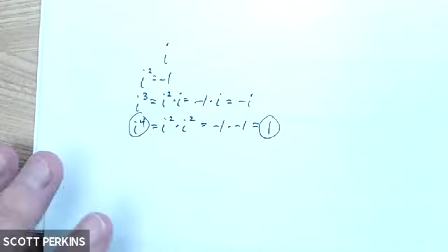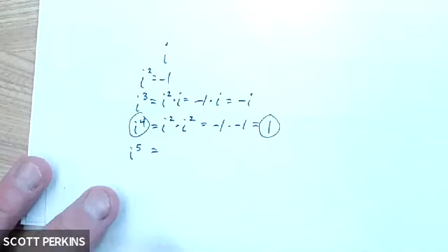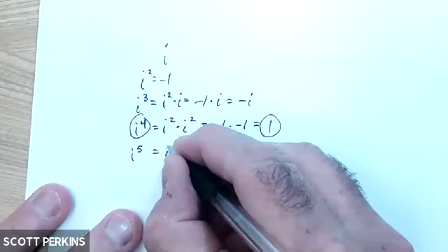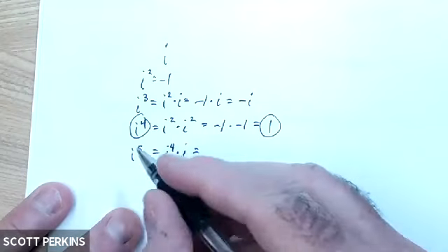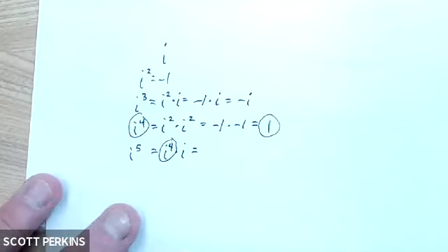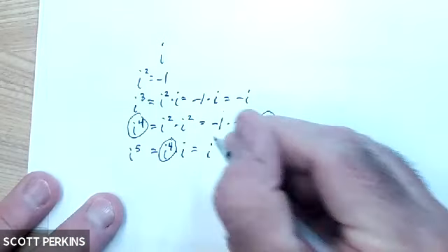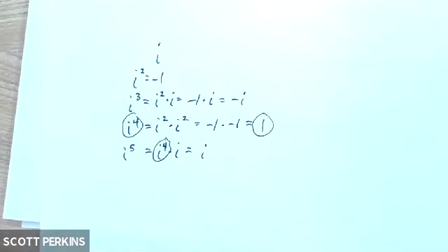I'm just going to do a couple more because I want to show you the pattern. Let's say I did i to the fifth, if we keep going down the chain. Every group of 4 i's, every i to the fourth, is just going to be 1. So i to the fifth is i to the fourth times i. And you might be thinking, why did you pick i to the fourth? Well, what is i to the fourth equal to? That's equal to 1. It cancels out. And so what are we left with when the i to the fourth cancels out? Just i. Oh, look at that. It repeats. It goes back up to the top. Well, let's see if that keeps happening. Then I will share with you the general pattern.